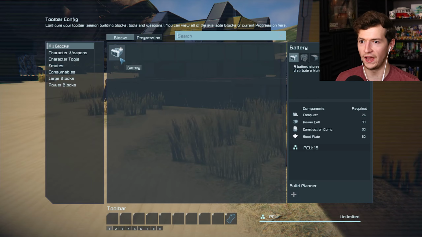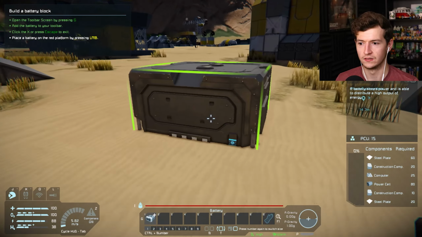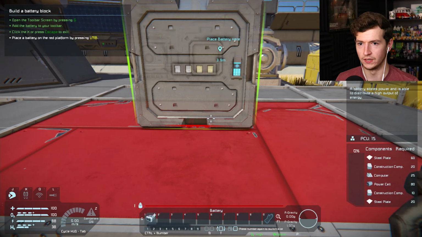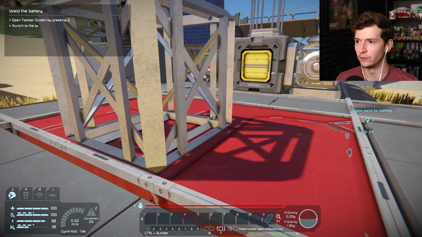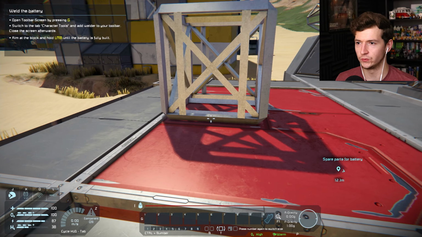Okay. So battery is a big item. Great. I see this. Wait, on the red platform up here? Yeah. So just anywhere? All right, left mouse button. I put a battery down. What do I do next? Open the toolbar and press G. Switch the tab to character tools and add the welder to your toolbar.